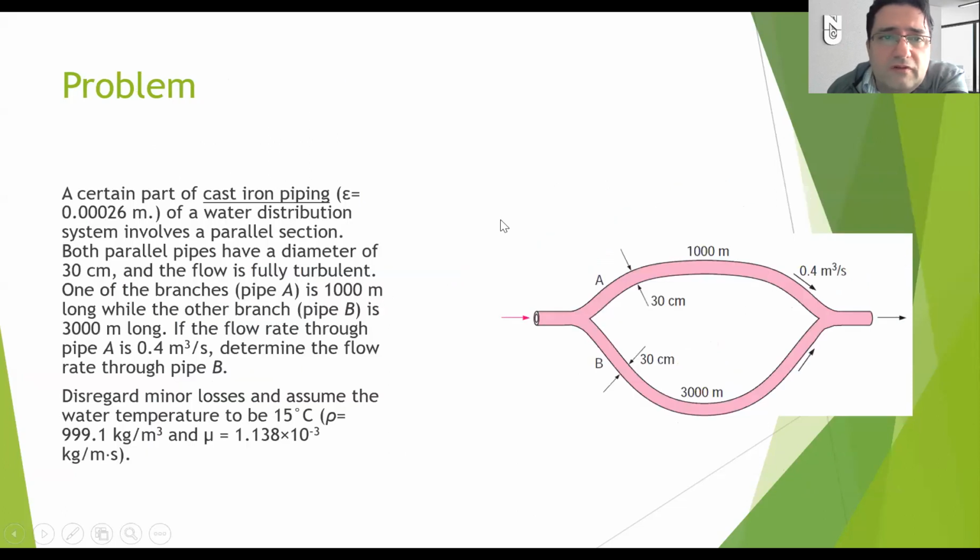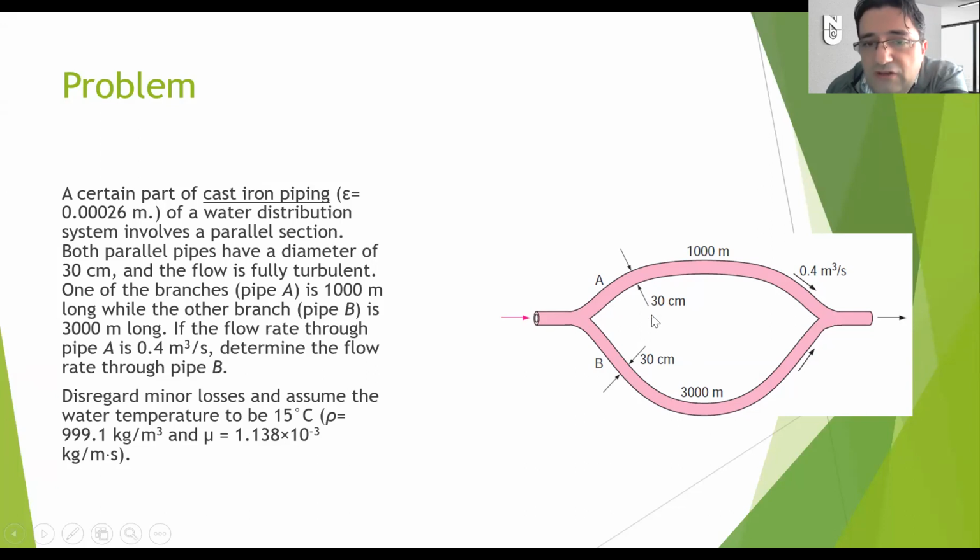Okay, let's have a look at the problem. This is the problem we have. As you see, there is a pipeline system, and in a certain part of the system the pipe makes a parallel branch, branch A and branch B. In both branches the same pipe is used, so pipe A is equal to pipe B, or pipe 1 is equal to pipe 2, in terms of material. It means that they have the same friction factor. So you can use friction factors A and B and assume that they are equal to each other. And here it says that the diameters are the same.